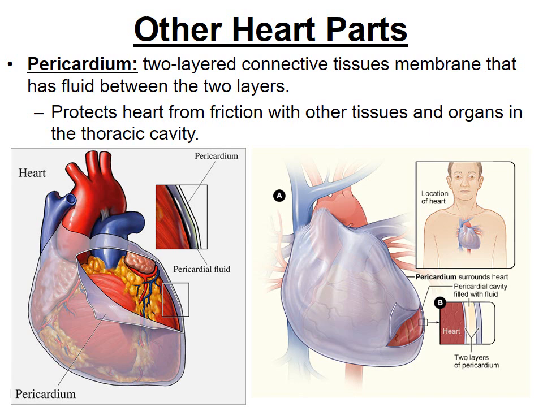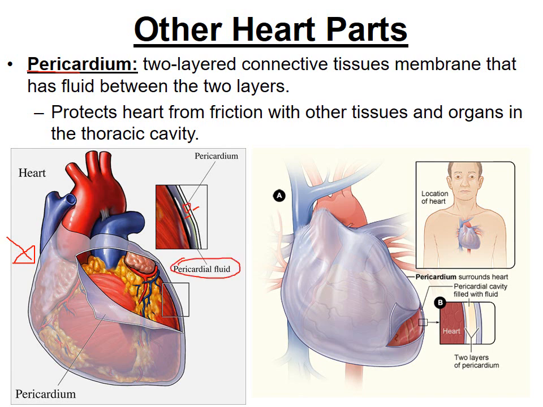Another important feature of the heart that you need to be familiar with is something called the pericardium. Peri means surrounding. So it's 2 layers of connective tissue that surround the heart, and they really serve a protective function. Now, these 2 layers are also filled with a fluid, so if you zoom in, you can see the 2 layers here, and there's a fluid called the pericardial fluid.